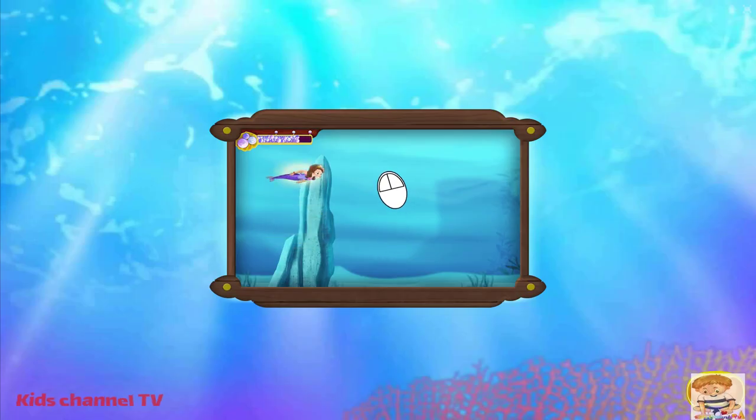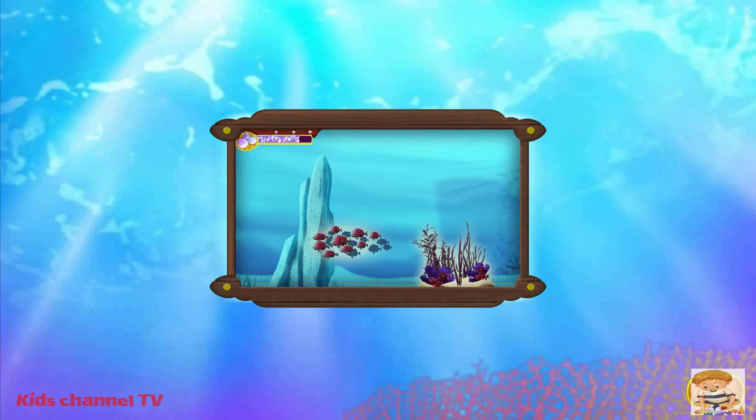Use your mouse to help guide Sofia through the water. Try to collect as many pearls as you can. When the pearl meter fills up, you'll earn a special decoration for Una's hideaway. Watch out for seaweed and sea creatures. They'll slow you down and make you drop some pearls.